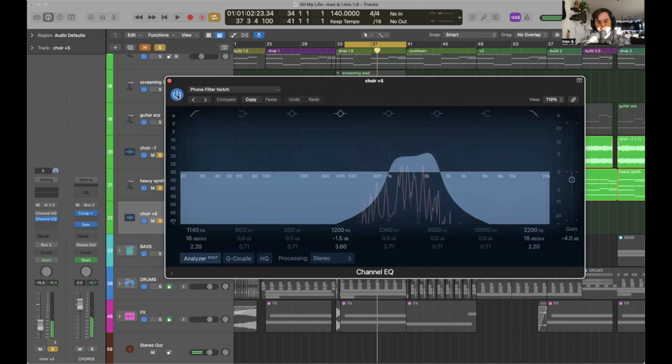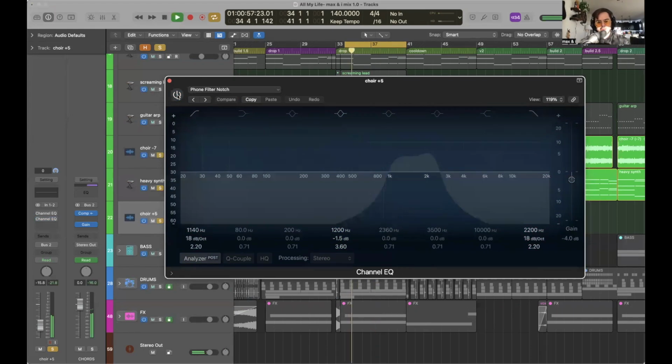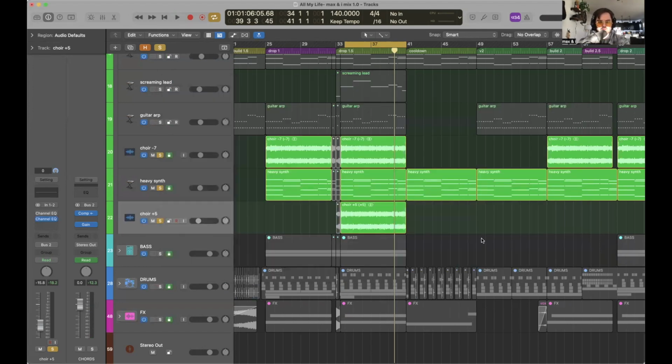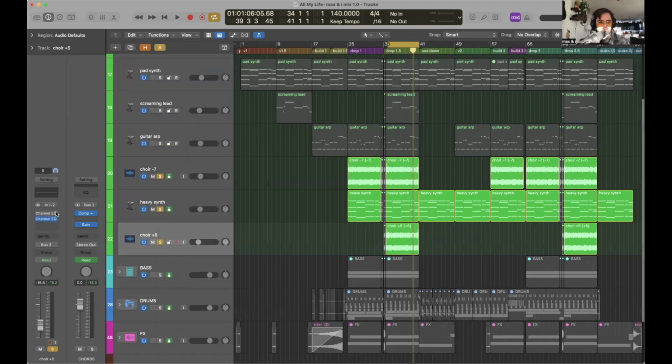So without this EQ, and with it, creates a totally different sound, but it helps it cut through the mix a little bit because we already kind of have the same thing going on, just transposed 12 semitones down. So I don't mind doing phone filter notch on this guy. So we'll keep that. I'm going to get rid of this EQ here.